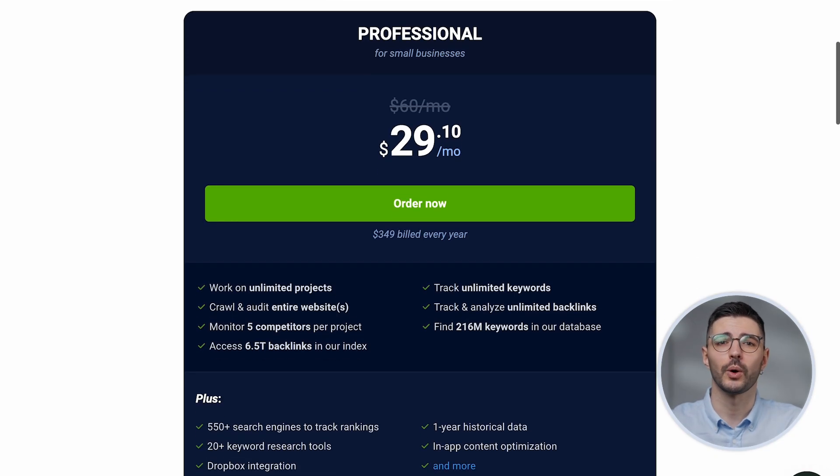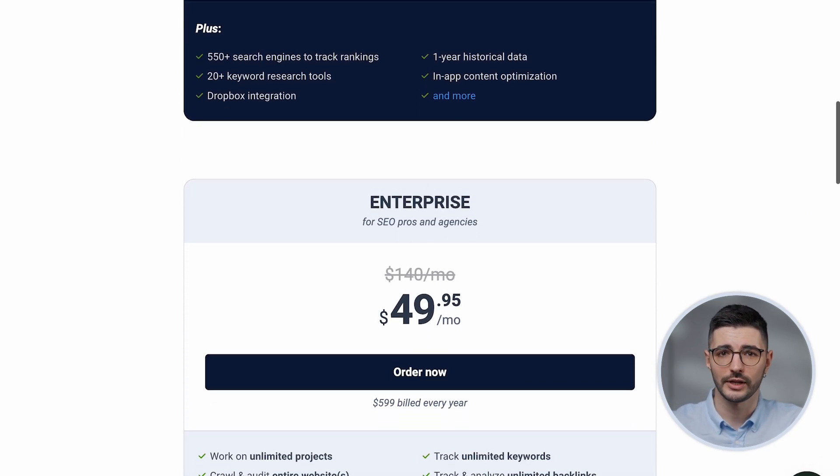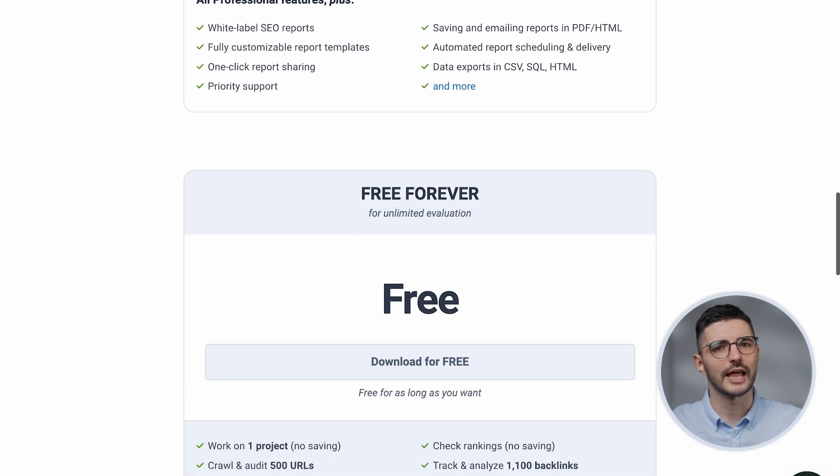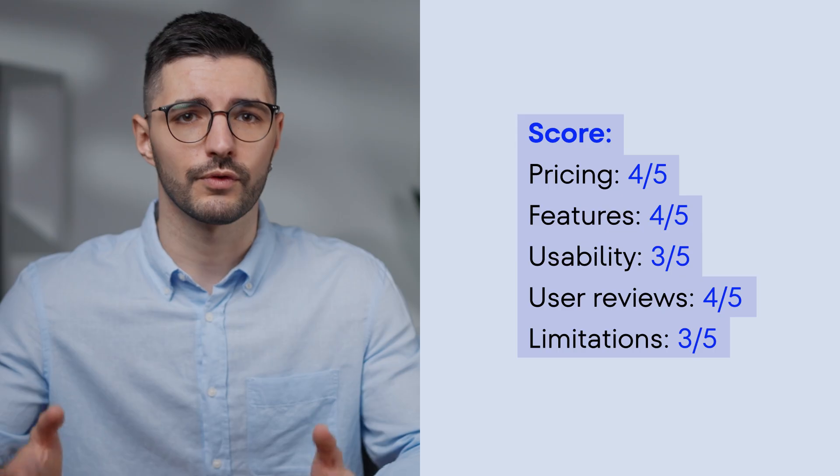For the price, they offer a free plan that lets you play with all basic features. Paid plans are annual only — more affordable than SEMrush and Ahrefs for long-term users, but with less payment flexibility. Since it's desktop-based, you'll need to install the software locally, handle manual updates, and run tasks from your own machine — kind of a hassle. There's also no real-time sync or team features like you'd get in cloud-based tools. And while it's powerful, there's no built-in AI to speed up writing or task analysis. Here's the overall score.